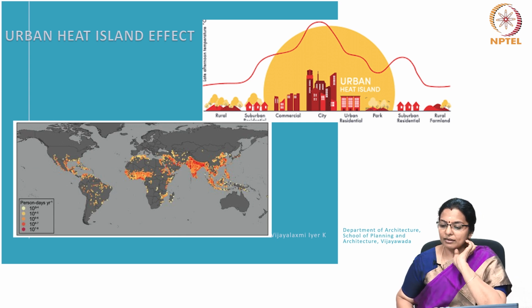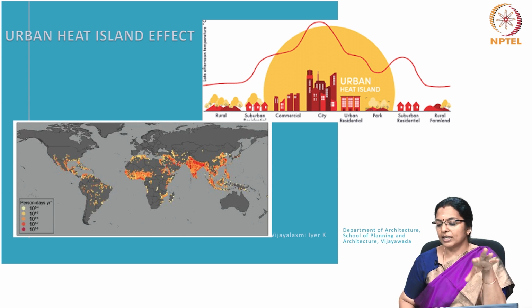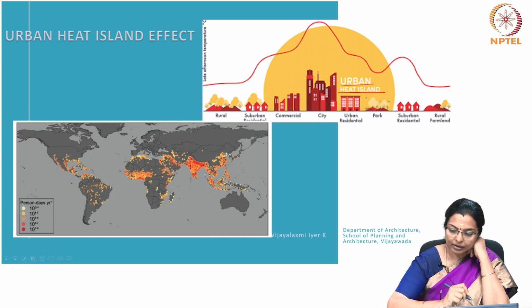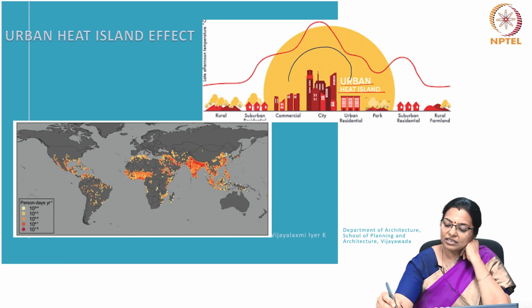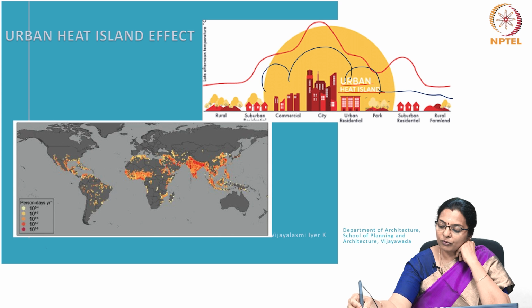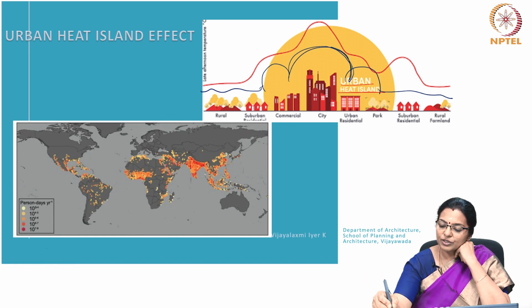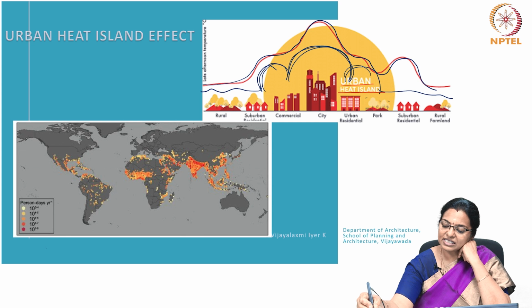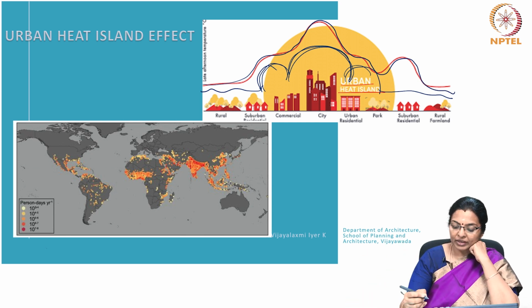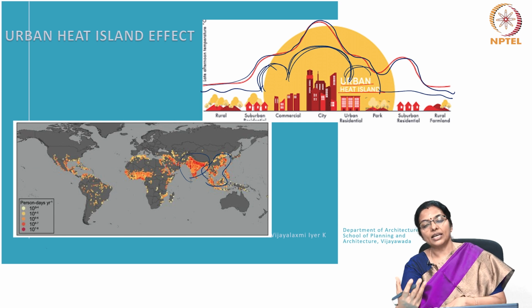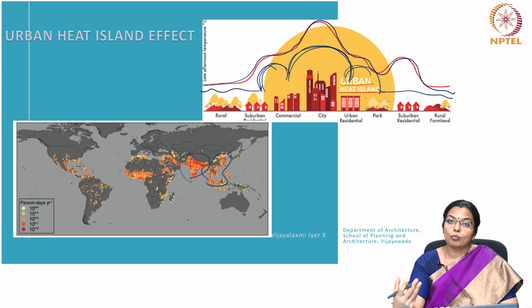So if you look at these pictures, though these are only indicative, they will give you a brief idea of what is urban heat island. Now, urban heat islands are heat islands formed along urban centers, which are very typical only for urban centers, and they are not formed along the periphery of the urban areas. These are areas which are very warm. We will have a detailed look at what UHI is, and if you map urban heat island, this is the generic trend of urban heat island. You can see the amount of heat radiated in this map, and you can see the places which are highly urbanized and dense. Those areas have more UHI.